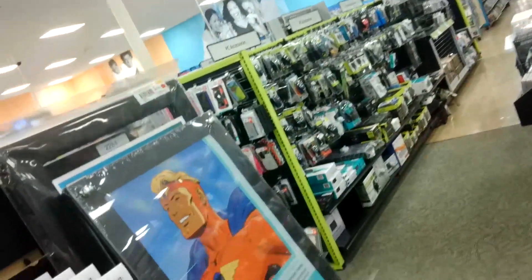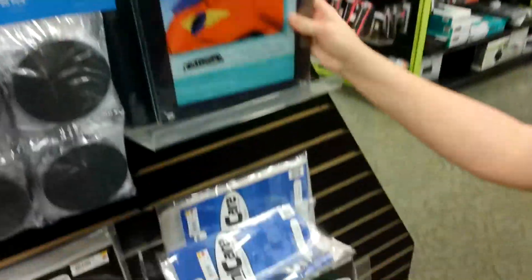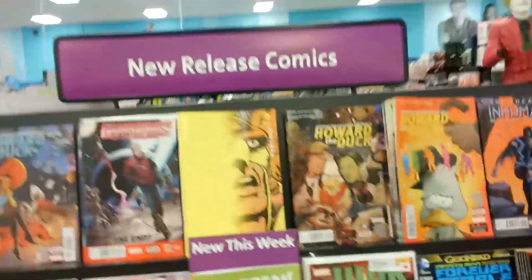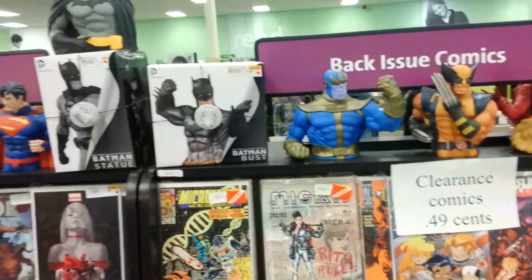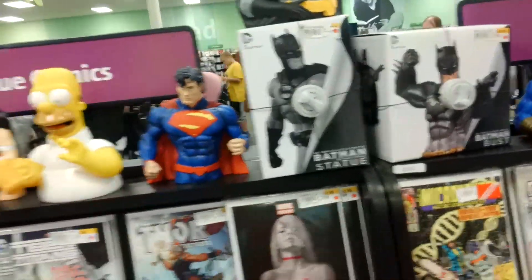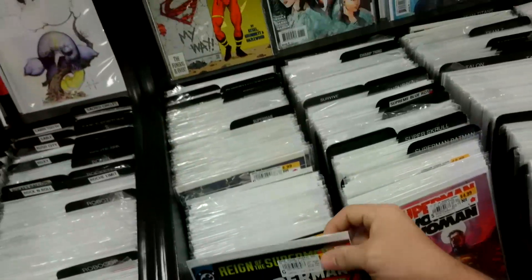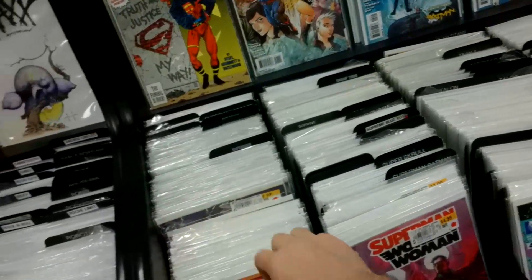We need to get a common plaque - that's kind of cool. They used to have that one that would hold six of them - we could put all of our Alex Ross covers for the 66 Batman ones. Look at the Harley bust - that's cool. There's one I don't have - Gary Frank. Earth One, I think maybe. The Reign of Superman - this is after the Death of Superman.